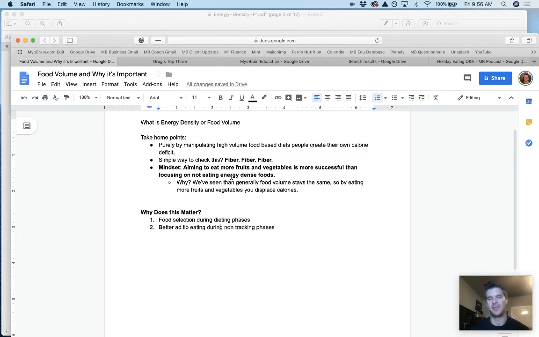So that's why it matters. Obviously it matters for people who are tracking still to stick to their diet adherence. It matters even more for people who aren't tracking their food because it's unconsciously a really, really good way to control your calorie intake. If you're at least trying to maintain your weight during a little break from tracking, or like I said, if you've successfully had a very big body composition change and you're looking to be more habit-based than just tracking your macros, okay?